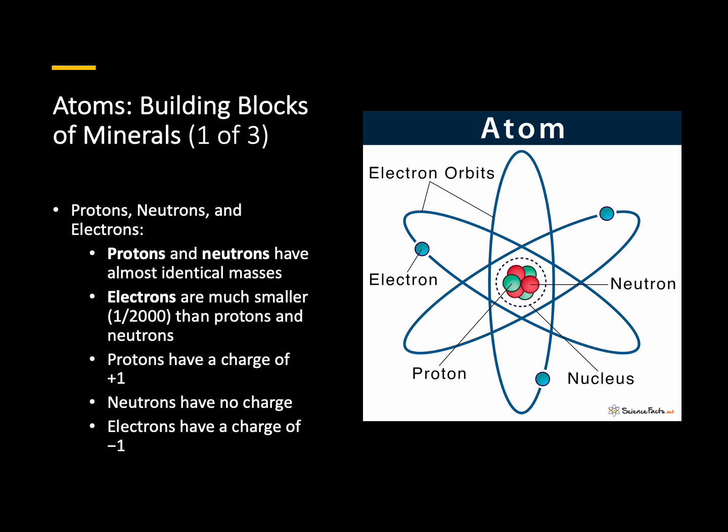But we also see that in a difference to their mass, how much space and how much they weigh, all of these particles are different based on their electrical charges. Neutrons are neutral. They have no electrical charge at all. But protons have a positive charge of +1, and electrons have a negative charge of -1.